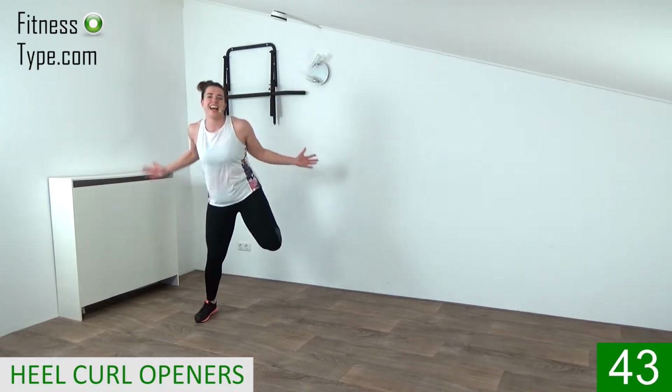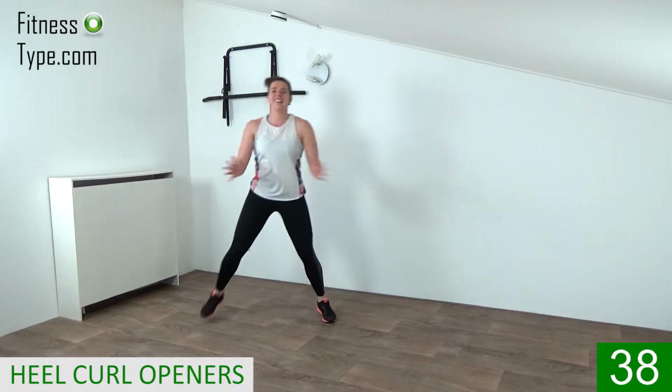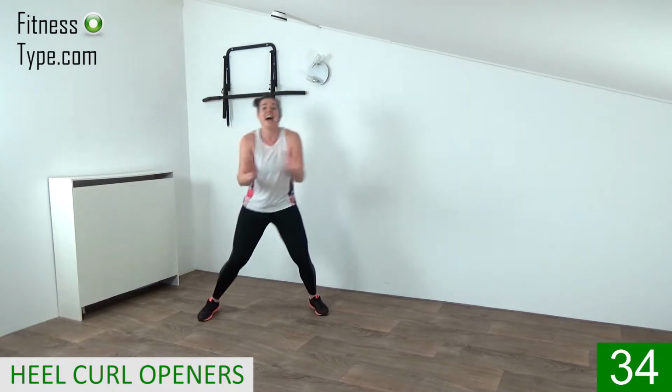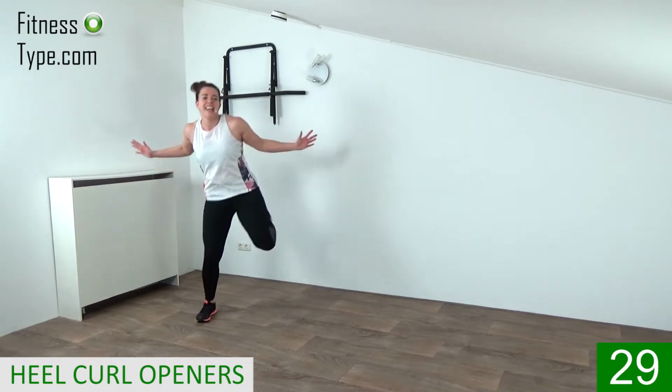Try to kick your butt, upper body straight up. And bringing the shoulder blades together. Come on, open those arms. Up, up. No rest, so come on. You can do this. That's it.